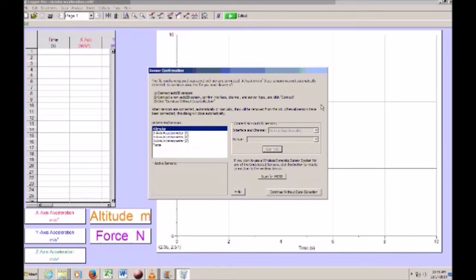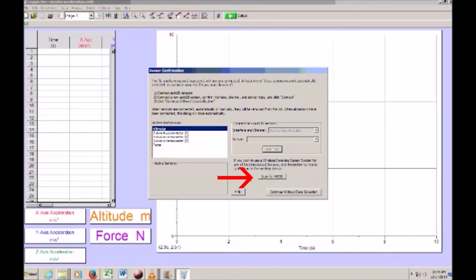So if you get this, the first thing you do is you look at your sensor, the little black box that's sitting on the spinning platform, make sure it's turned on. If it is turned on, great. Now look at the side of that black box. It's got a name written on the side of it. We have many wireless devices in the room, and if the computer finds more than one of them, you want to make sure that you tell it to talk to the one that's sitting on your desk rather than someone else's desk. So make sure you know the name of it, make sure it's turned on.